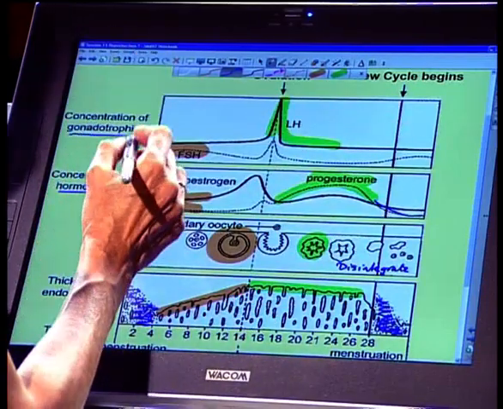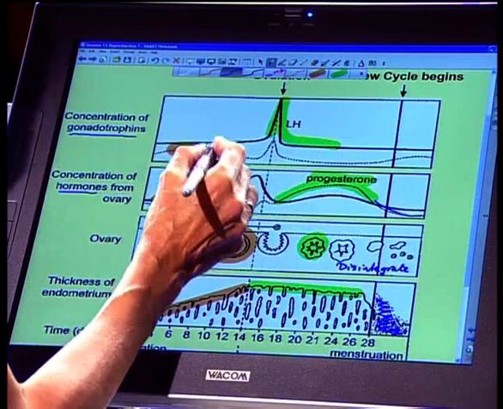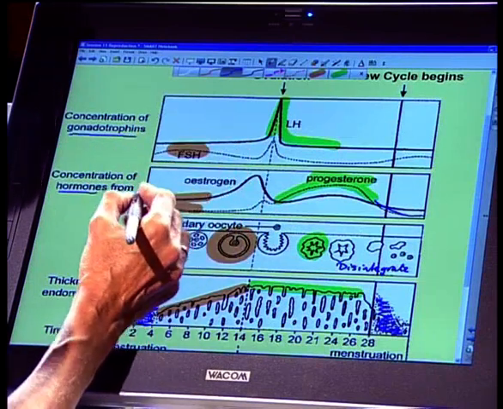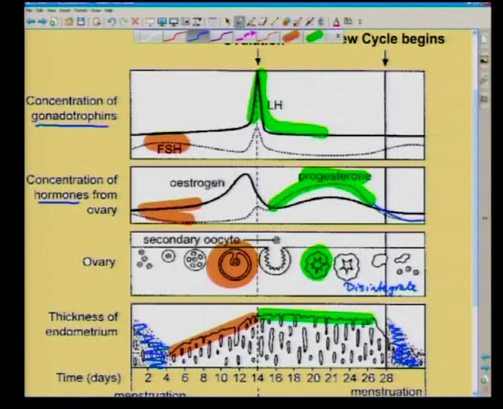So we have our follicle stimulating hormone. It increases and then causes the increase of estrogen. Estrogen is increasing, but you see how low the progesterone is here. Estrogen increases to allow the Graafian follicle to get ready to burst and release our little egg cell. So the egg cell is now released and it sits in the fallopian tube.